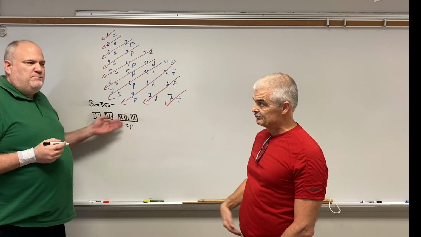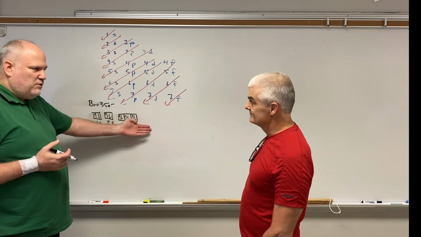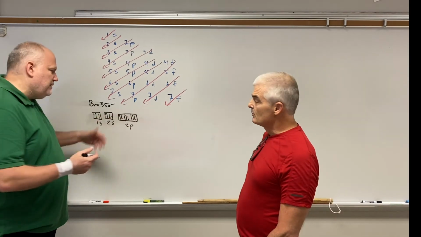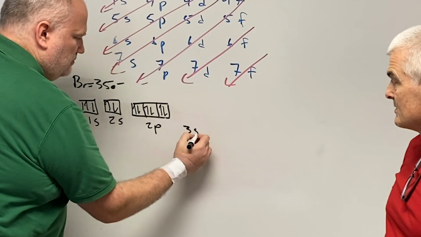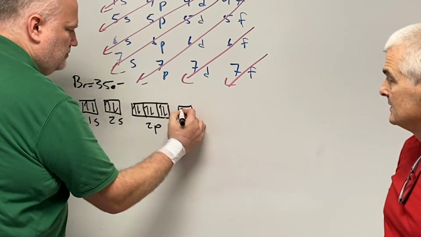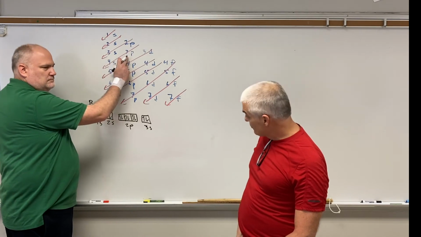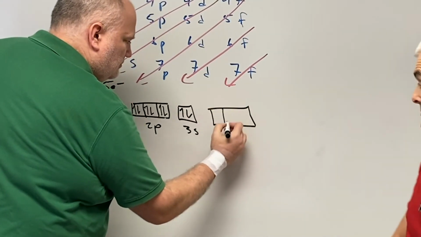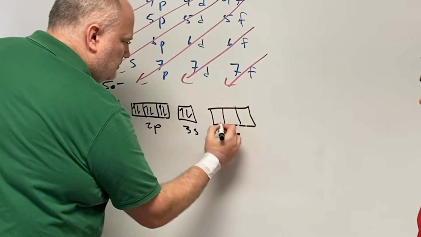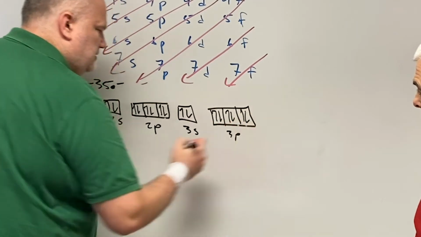And you may say, why do we bother putting 1 at a time? It's just good practice, because eventually we aren't going to stop at 10, so we could just put 2 in each one, but we've got to get to 35. So the next level is the 3s orbital. That's just a simple little one-box deal. There you go. Now we're at 12. Now go to 3p, the p orbital with the 3 boxes, and then 3p: 1, 2, 3, 4, 5, 6. Probably a new line.